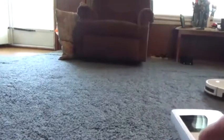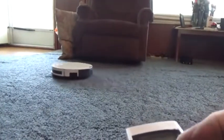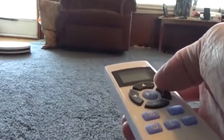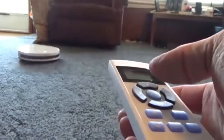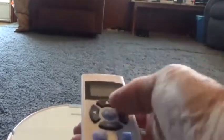And if I start this up, and I hit the directional keys, I can steer this thing. I put it on max. But yeah, you can hear the difference. Let's come back over here and pause. So you can steer this, max cleaning, different mode cleaning options. Auto is pretty good.